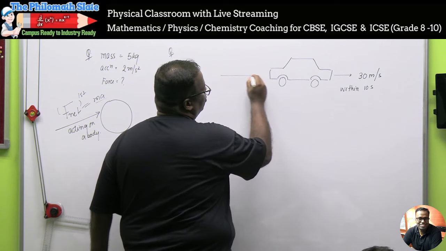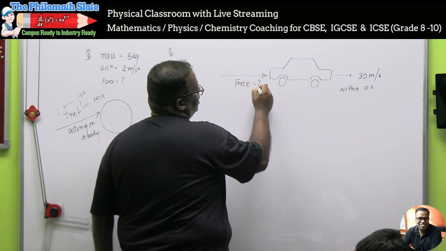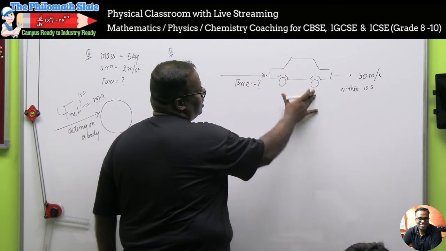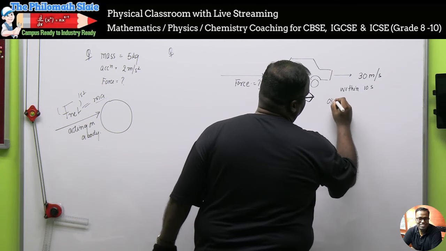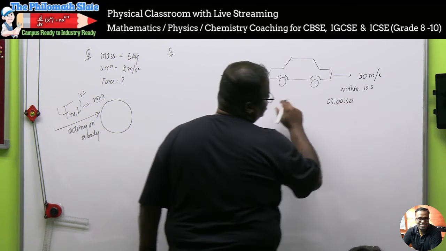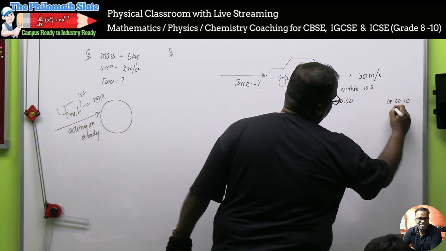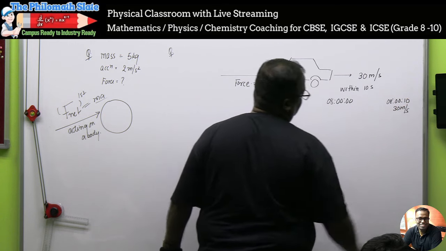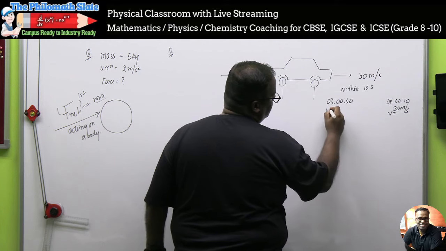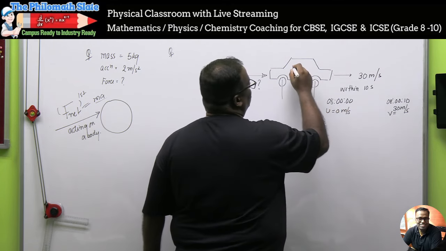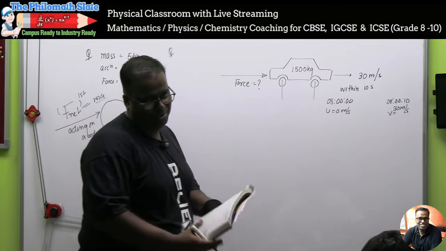So how much force, rather than writing the question, draw the diagram. It's much better. How much force should you impart on this car that the car picks up a velocity of 30... मतलब अगर मैं 0 पे ये फोर्स डालूं तो 10 सेकेंड्स में इसकी वेलोसिटी कितनी हो जानी चाहिए, 30 मीटर पर सेकेंड. दैट मीन्स दिस इज नथिंग बट v और ये तो भाई साहब रेस्ट पे है तो इसका मतलब यहाँ पे u इसका 0 मीटर पर सेकेंड और गाड़ी का वजन कितना है, 1500 kg. What a nice CBSE problem.